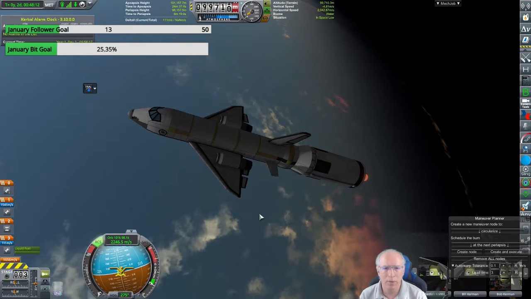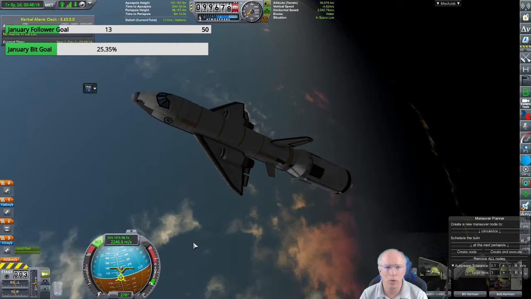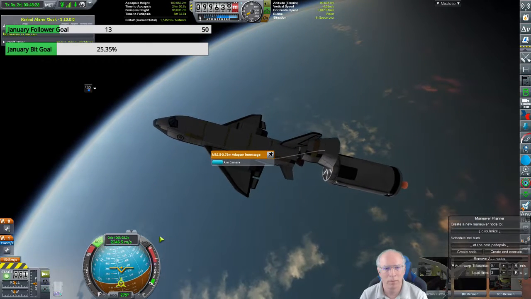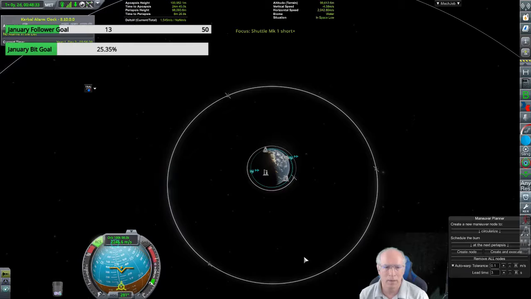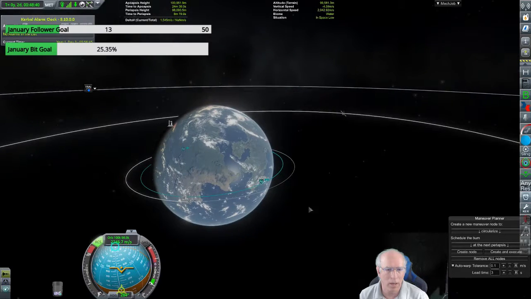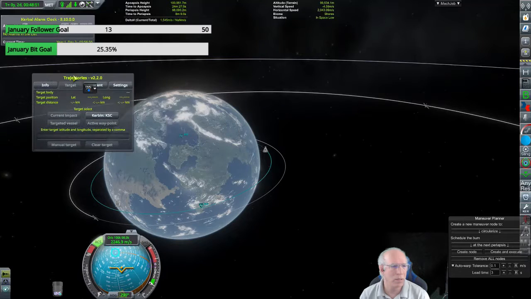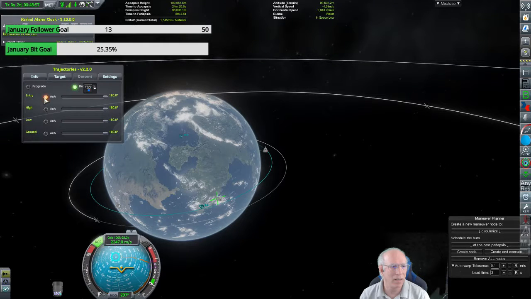Okay, now jettisoning the tank in 3, 2, 1. Come on. Decouple. Okay. There was Kerbin. That's the desert. There it is. Hey. So trajectories. This is a ASC. And angle of attack.